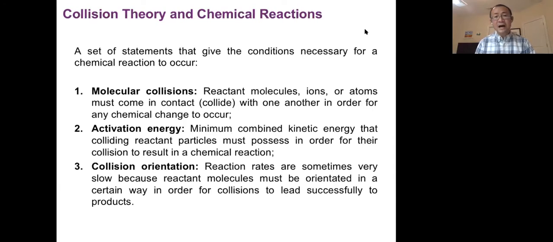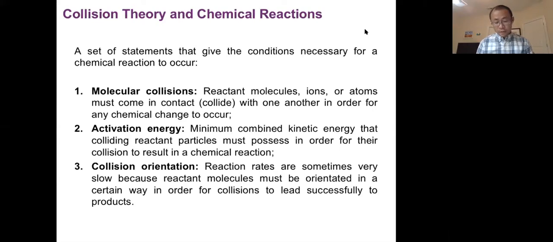Okay, today in the second half of chapter 9, we're going to study some details of chemical reactions: why there's a chemical reaction, and what are the factors affecting the rate of a chemical reaction. And the last part of it, we're going to study a term called chemical equilibrium. You have heard the word equilibrium before, but now we're talking about chemical equilibrium.